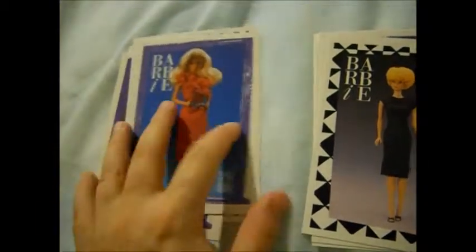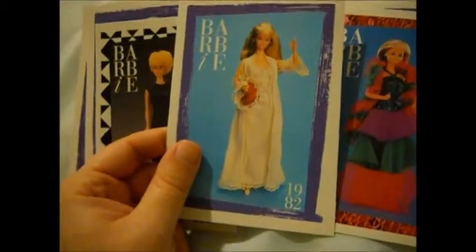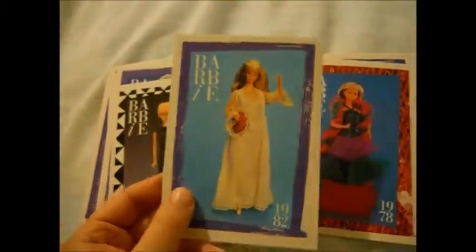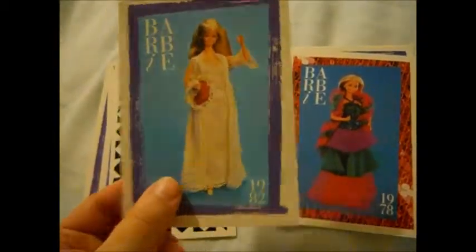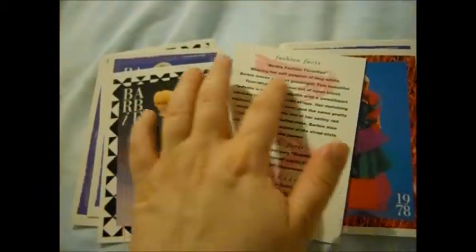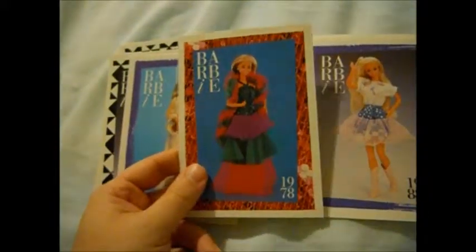Barbie Fashion Fun Fashion — it's like a little black dress. It's called Black Sheet. It's not Jackie Kennedy. I love the fun facts on the back of these cards — pause the video to read them, they're really interesting. Looks like some kind of nightgown — Barbie Fashion Favorites. Have you noticed that the backsides for the different decades have different symbols? There's the mod flowers, there's the zigzag. This is a 70s card.